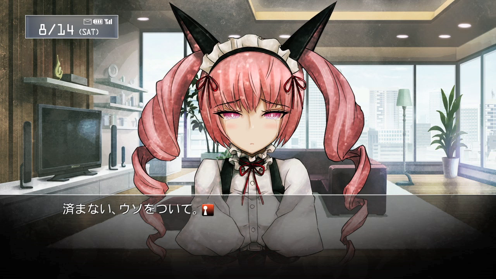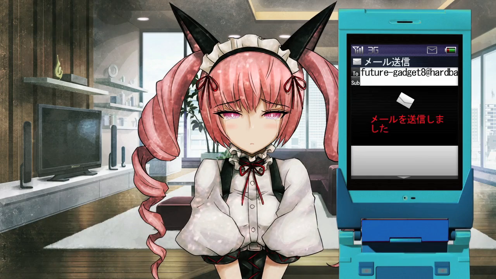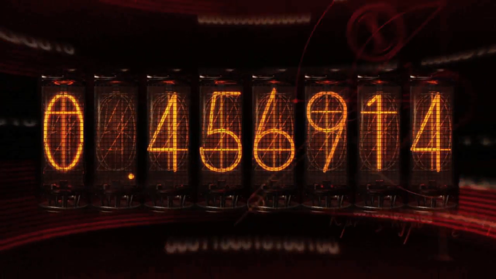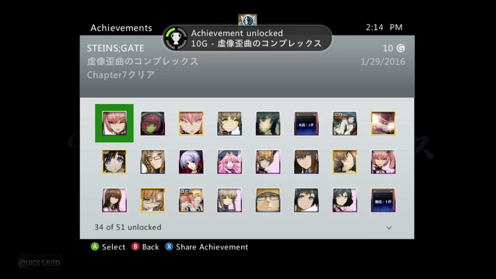And this time, when the girl brings up this phrase, what you want to do is hit the X button to bring up your phone, and then hit A to send the message, and this should let you continue the story. So there's going to be a lot of these moments, especially in the next few chapters, but this is how you continue the story and get another achievement for finishing Chapter 7 for 10 gamer score.